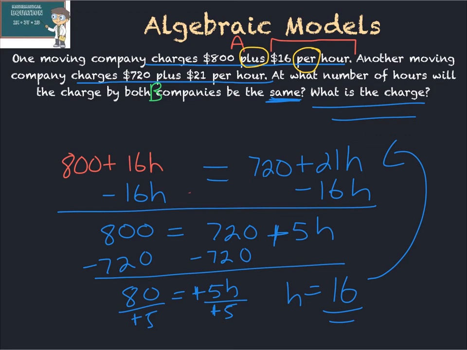We'll do more problems like this tomorrow in class, but it's really important that you study up on those key words that we did a couple weeks ago. If you still don't know what some of these words mean mathematically, you need to know that per means multiplication, is means equals, sum, difference, product, quotient, twice. All those words you need to know in order to be able to solve these type of problems. So make sure you review them before class tomorrow.